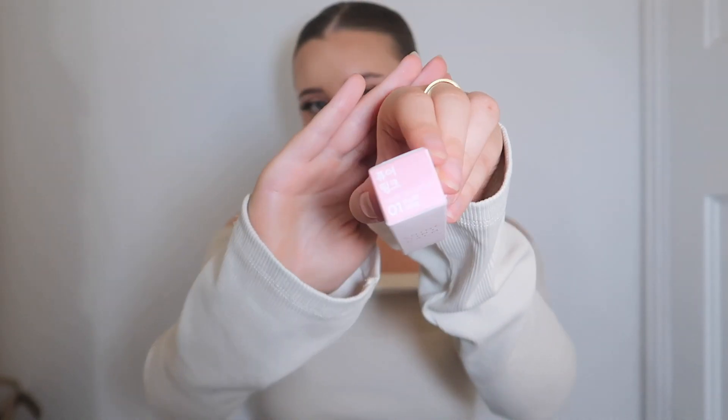From the makeup section I picked up the shine tint balm — it's a really nice baby pink shade, so it's going to be hydrating on the lip and give a nice tint. You could wear it on no-makeup days to hydrate the lips but still look like you've got a little something on them. I'd definitely recommend checking out that makeup section — they had some really nice eyeshadows and blushes as well. I also picked up the daily sunblock; we should be wearing SPF all the time anyway, and it'll be great for summer holidays too. Then I picked up the royal silk foam cleanser — how bougie is that gold packaging — and I think it's from their best selling range.